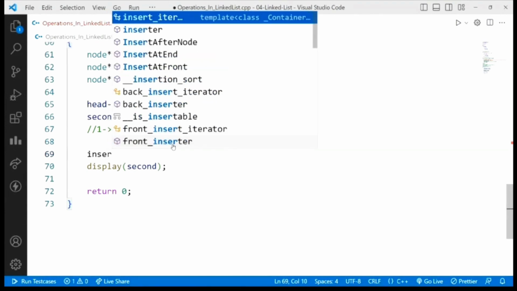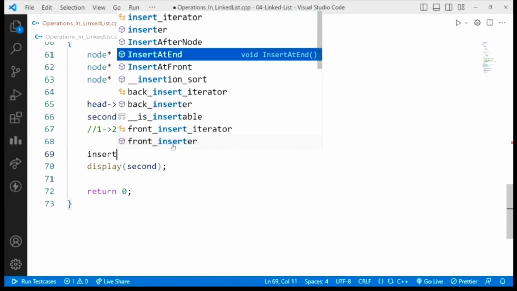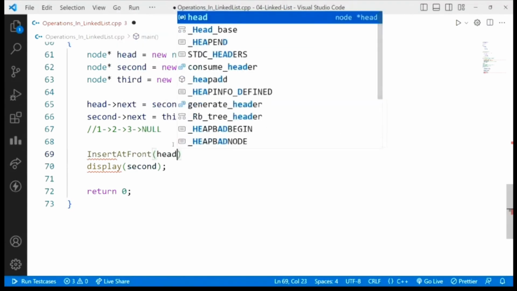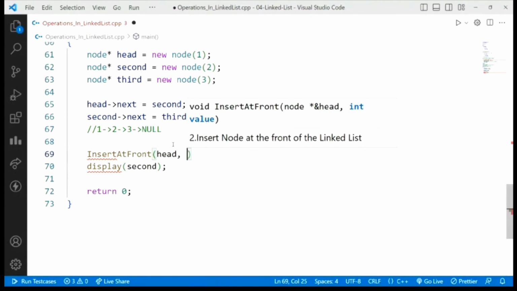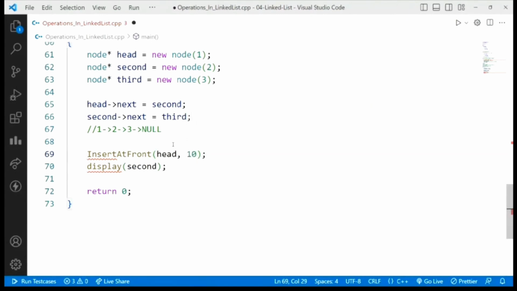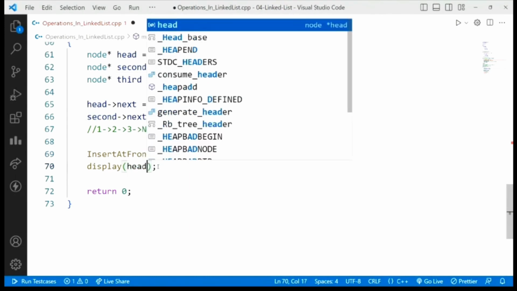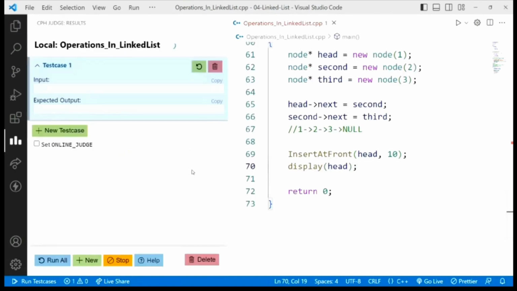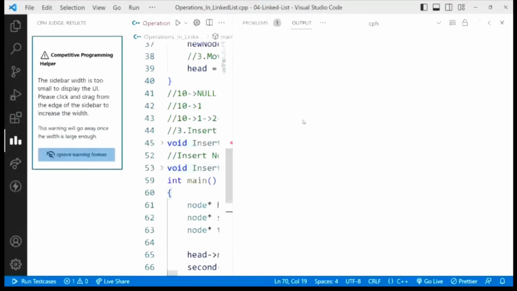The function name is insert at, and here I would pass head and the value. Let's say 10. My output should be like this, 10, 1, 2.